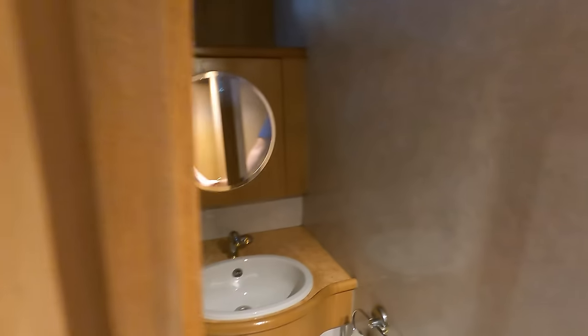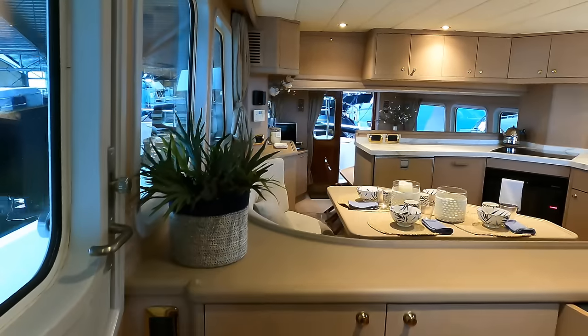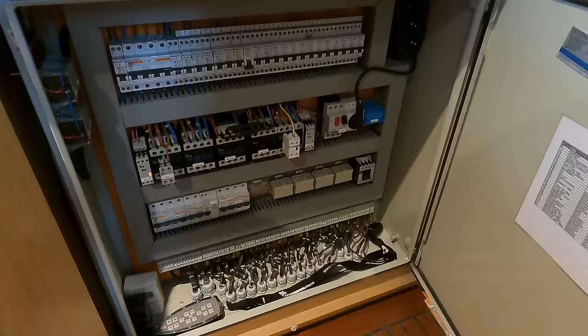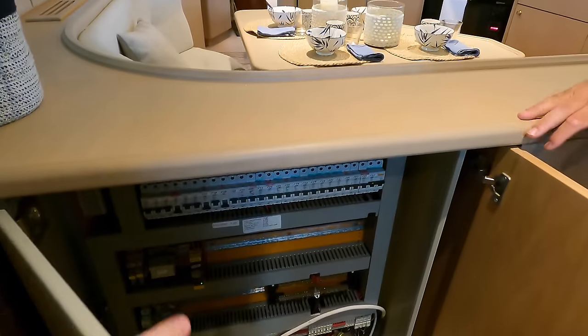As we head out of the guest cabin, let's go back up onto the upper deck because I want to show you the engine room. Over here we do have a day head on the starboard side. I'm interested to hear what you think of the accommodation on this boat, so let me know in the comments below. As we head back towards the engine room, I also want to show you a great feature regarding the layout: should you ever need quick and easy access to the boat's circuitry, everything has been conveniently placed in two cabinets directly behind the helm station. You can probably spot the remote control for the bow thruster. The second cabinet is where we find access to all of the main fuses on board.